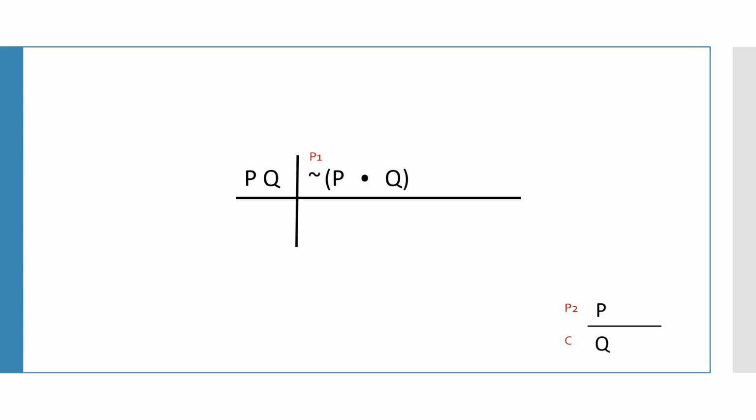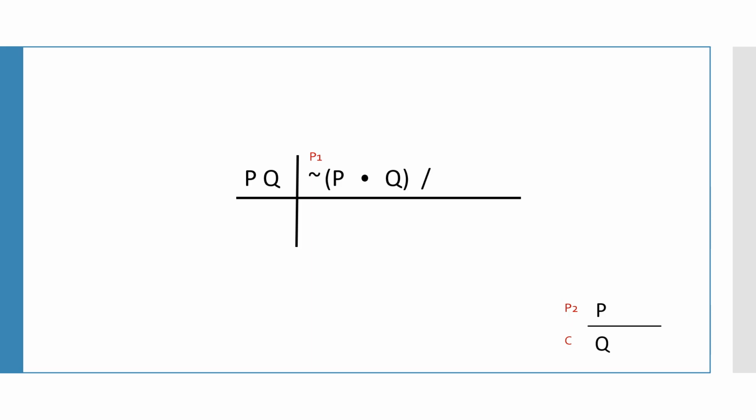From here, the process is pretty much the same. The next step is to simply place all of our premises and the conclusion in order on the truth table with lines dividing them. Notice our first premise, premise 1, says it's not the case that it is P and Q. And of course, where I place this little P1 is right above the tilde, since that is my main operator. And again, I think this is a very useful tool. It's not something you'll see in the book, but it's a smart way of sorting out your objectives by simply identifying each of your main operators as you go.